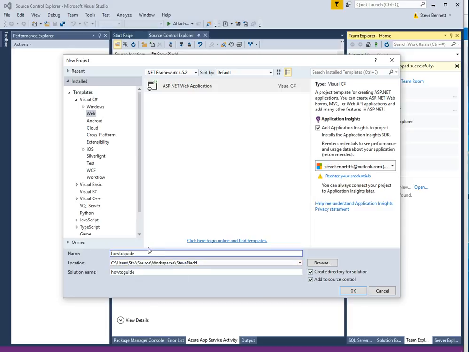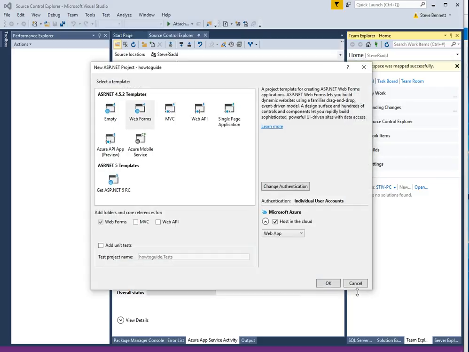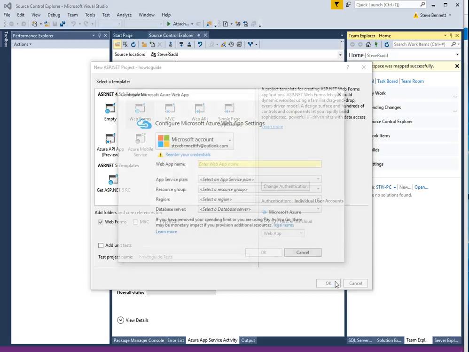So under Steve RIADD there's this new project called How-to Guide. Click OK. It says ASP.NET. I'm going to make it Web Forms, and I would advise you to do the same, unless you're somebody who's already really far ahead, in which case you might want to choose ASP.NET MVC. Certainly it'll give you more opportunities in the workplace. But a lot of you said you haven't got much experience with web programming, so you'd be better off definitely using Web Forms if that is your situation.